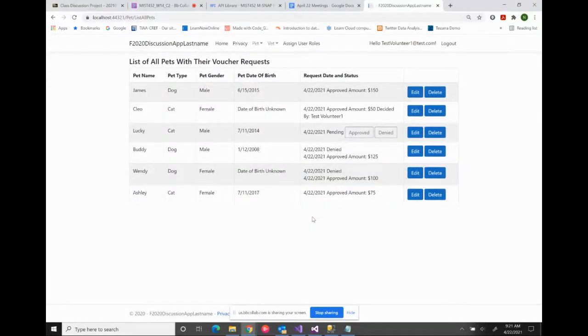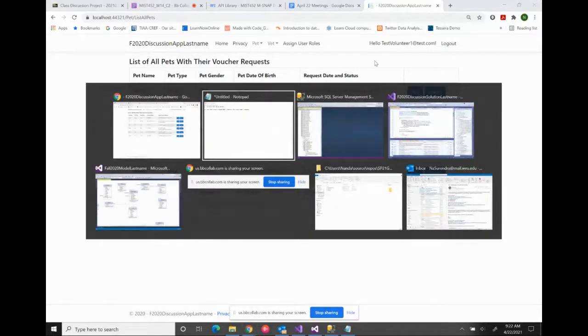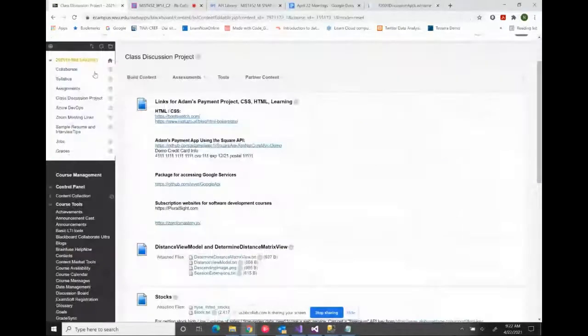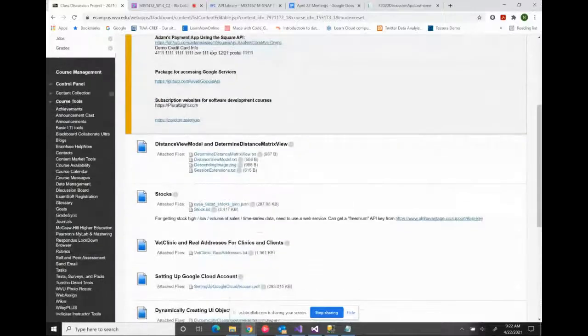The next thing I want to move on to is doing autocompletes. I'm trying to do it with two examples. One would be for a stock application. There's one group which is working with stocks, but I wanted to use this because I also wanted to show how to work with mass inserts. So you'll have to go to the course eCampus site. Okay.